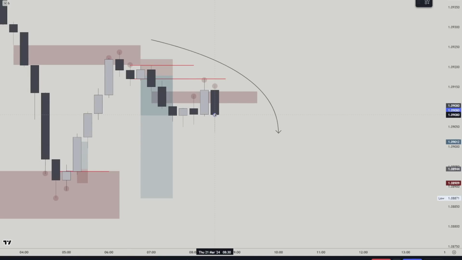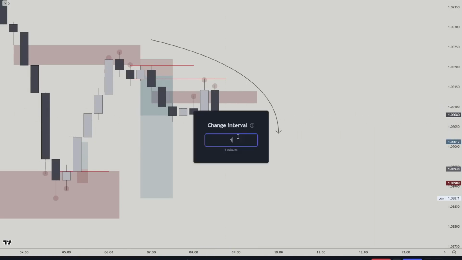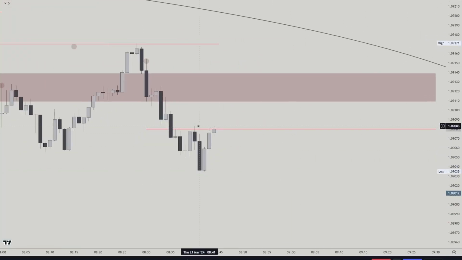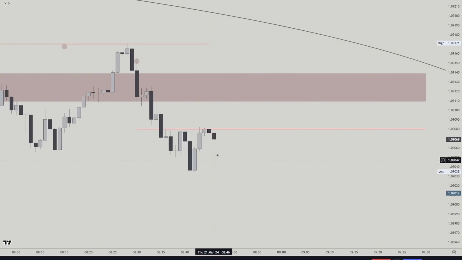This is the closing price, and it's the opening price of the next candle. We could simply go to the 1 minute and look for any type of entry. Simply, we see that we have this liquidity level and a fair value gap above it, or we have this fair value gap. Wherever I see a change of state delivery, I'm going to be entering.